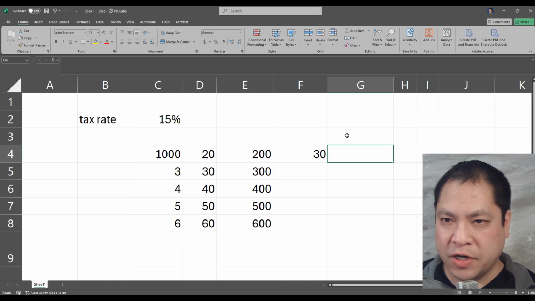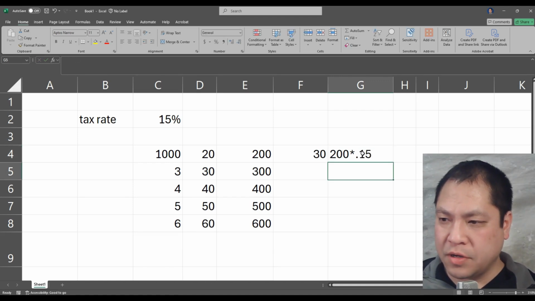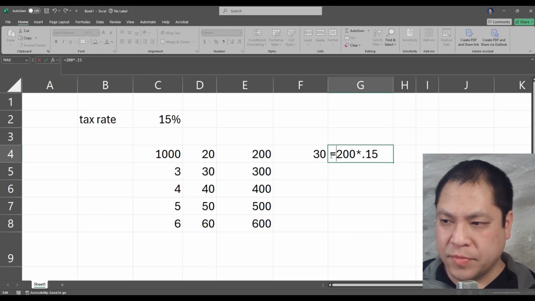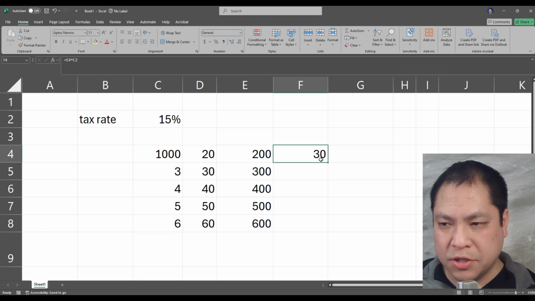I mean, we can verify just by saying equals 200 star times 0.15, and it is 30. Okay. That's great.